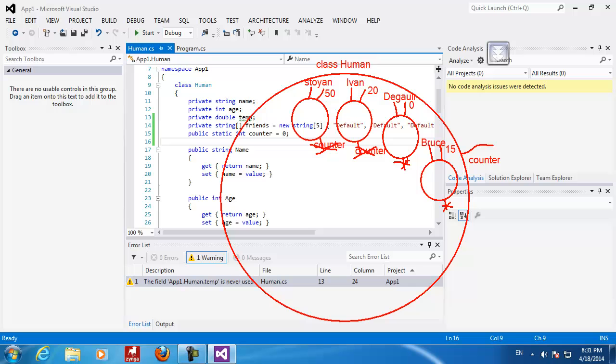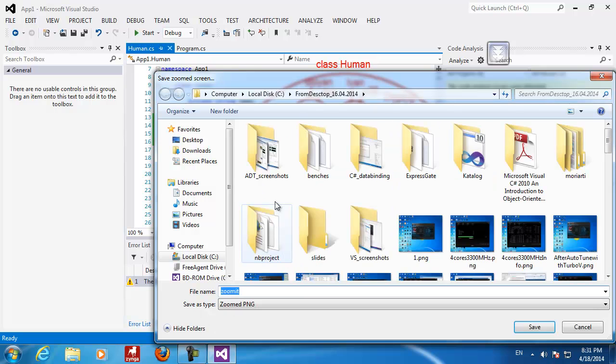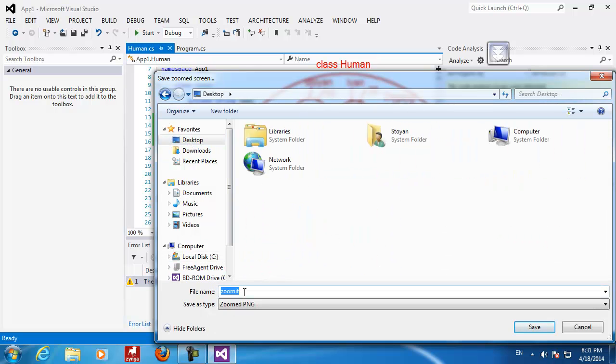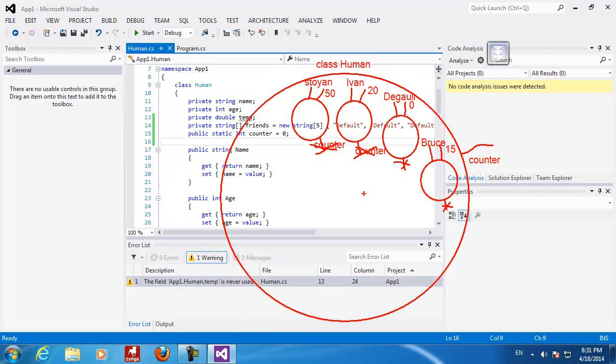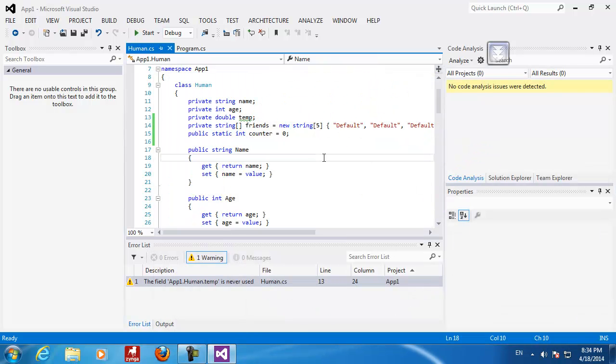Okay, so let me actually give you another perspective. Let me save this. I'm gonna save it on the desktop, eventually add it to the video or to the description, or maybe not. Okay, so I imagine these instances as spheres, biological spheres, maybe cells, like living creatures.